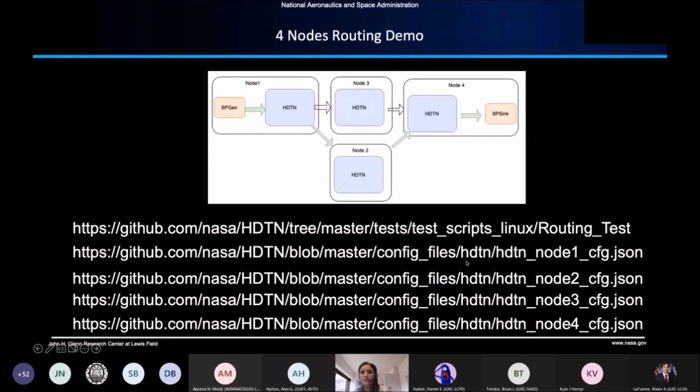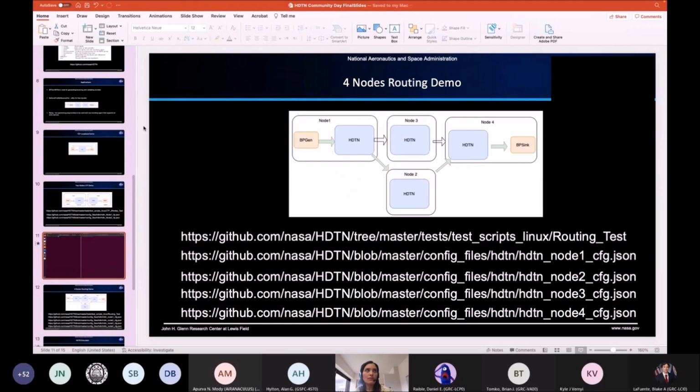I put here the links which are in the public GitHub for this test, for the run scripts and the config files. In this test, the HDTN config outduct vector next hop is configured to node 3 originally, but after the router computes the optimal route to the final destination, the outduct will select node 2 as next hop instead. So let's have a look at the config.